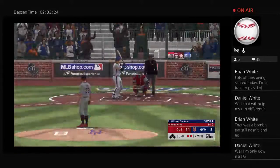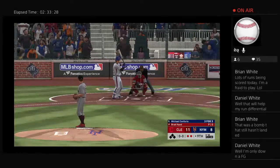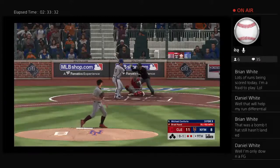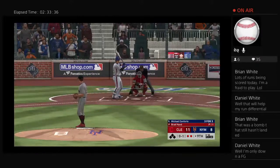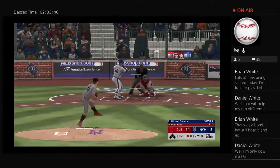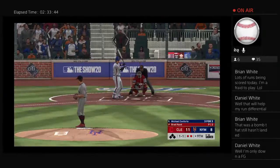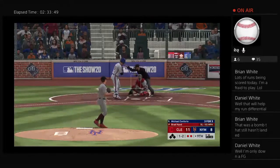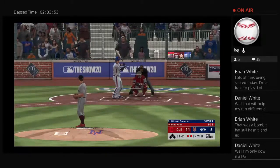Digging in once again, Michael Conforto. He comes to the plate as the last chance for his side. 2 out here in the 9th. He's set. Here it comes. Now a check swing, but it's strike 1 anyway, says the home plate umpire. Good hard slider there, but it runs away. It's a ball and a strike. And this will be a called strike 2. And trouble now as they're down to their final strike tonight.